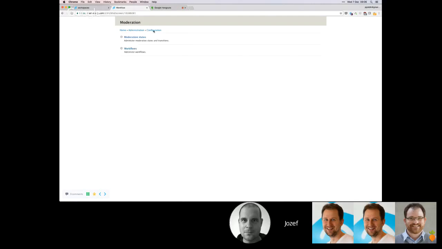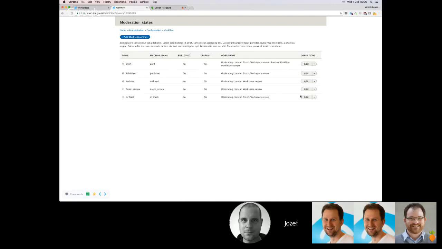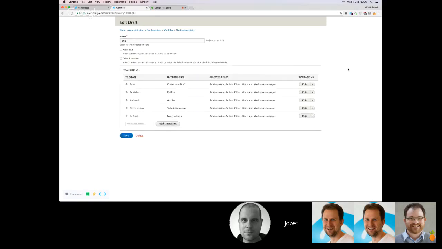Can you go to the moderation states once more? I did not understand the box here with the transitions. What is it doing here? So you create a moderation state.